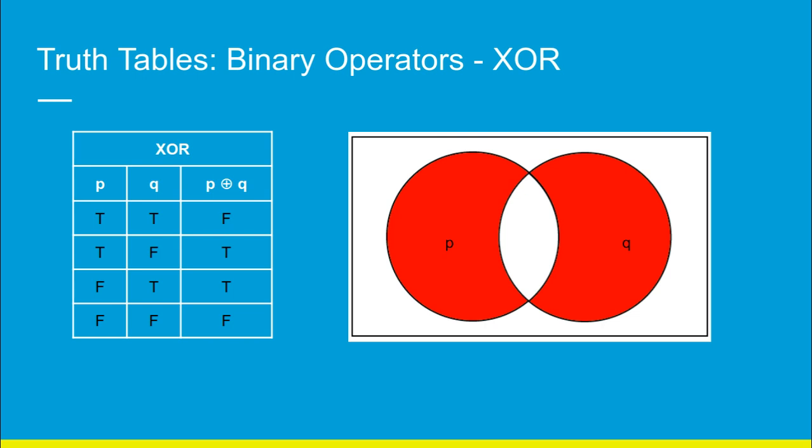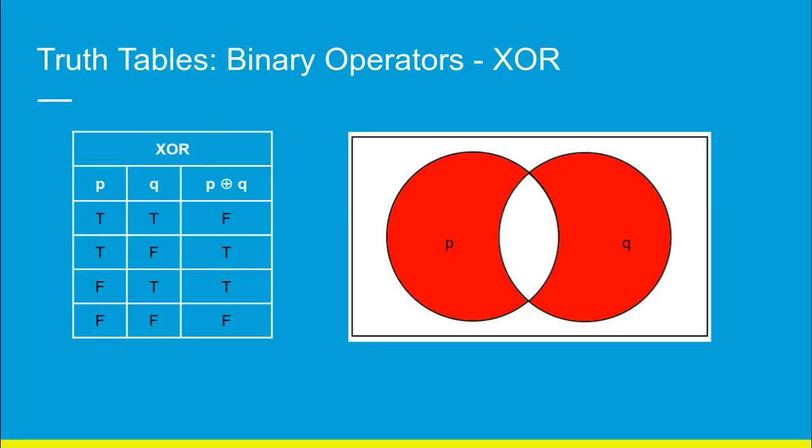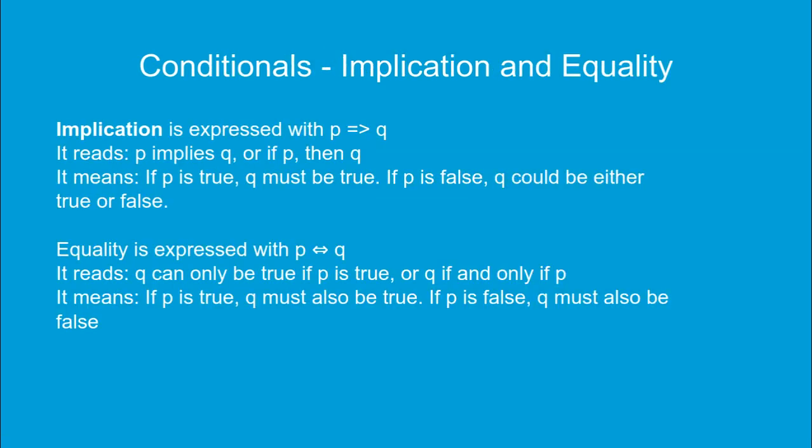So exclusive OR is only true where we have a true and a false. You know, either P is true and Q is false, or P is false and Q is true. What that looks like in the Venn diagram is everywhere in each circle except where they overlap. Okay? All right, so those are the binary operators. Do those feel okay so far? All right, you just have to memorize what they mean, you know? And you can just practice writing the truth tables and make sure that it's clear to you, that you remember which one's which.